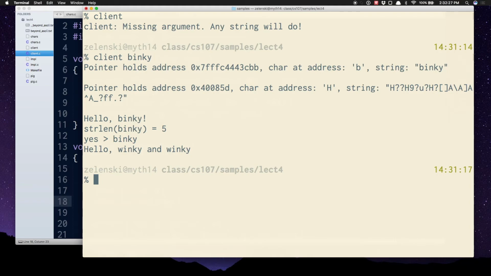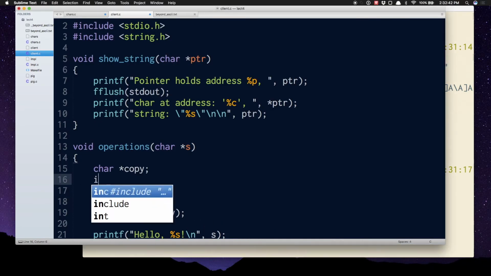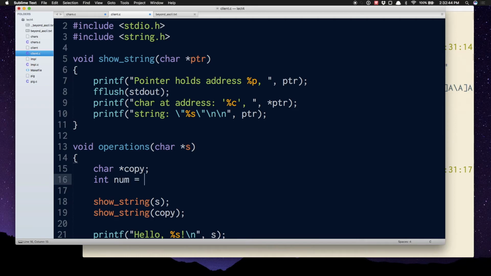It is offering you very, very, very little in terms of sort of full-featured concierge service, right, with regards to strings. It is just an address, and you're like, okay, I got an address. Like, I could do stuff like this. Okay, this is gross, but just go with me, because it'll be fun. If I say int num equals, and I say 107.